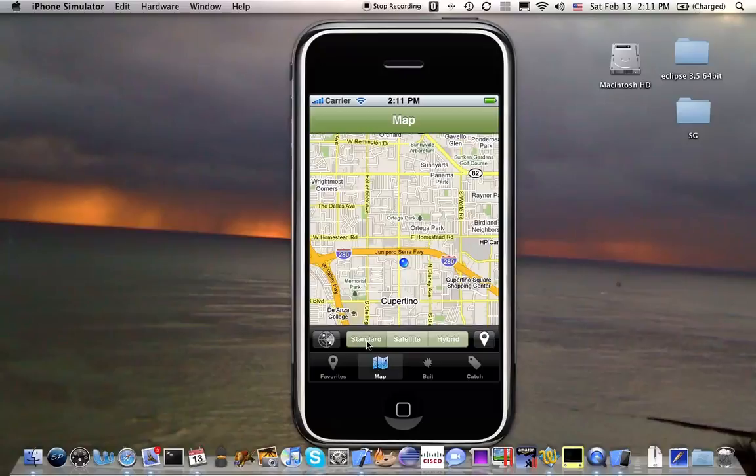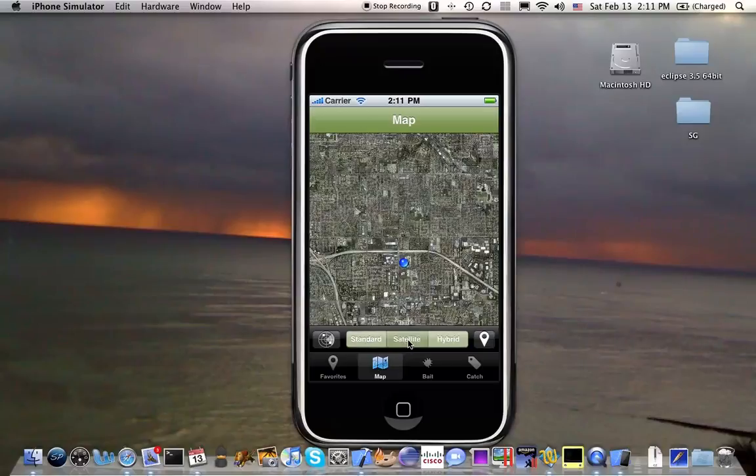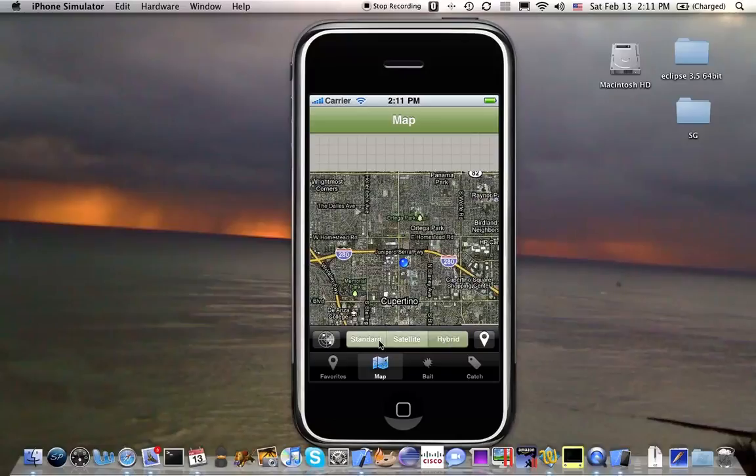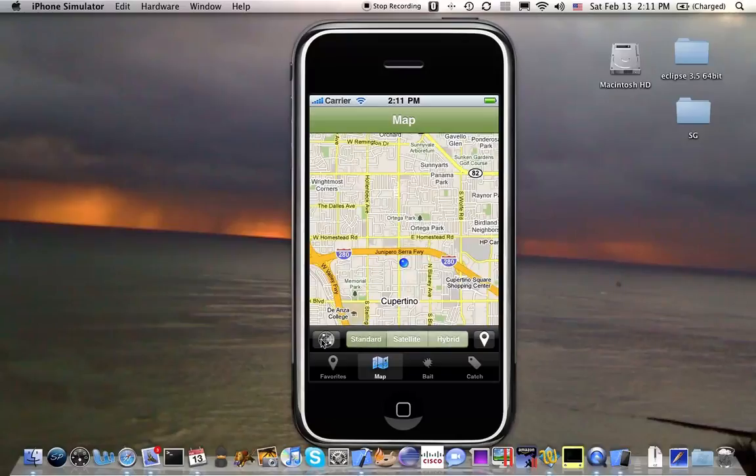You've got the standard view, which we start out in, satellite, and hybrid. You'll notice that on the left hand you've got an option to toggle your GPS, and what this does is it starts off in map follow mode, which keeps the map centered on your current location as you move.